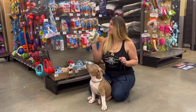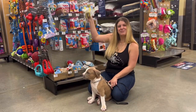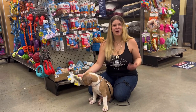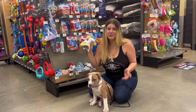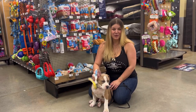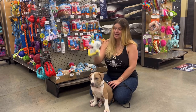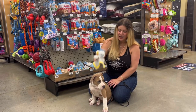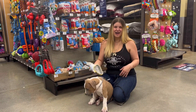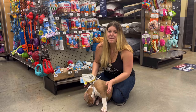So me and Hercules have officially made it to the first puppy section in Petco. This is gonna be the beginning stages of puppy toys that you'll buy. And we came and we stocked up on these when we first had Hercules' litter. But we are dealing with XL American Bully puppies, so toys like this just are not going to cut it. He is 12 weeks old now and he's literally going on 35 pounds already.